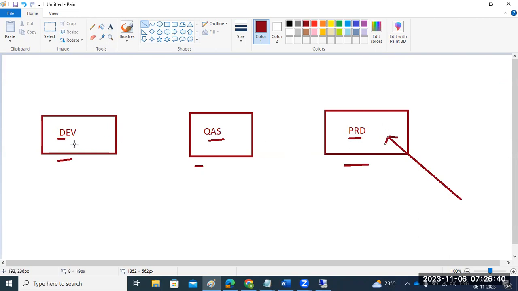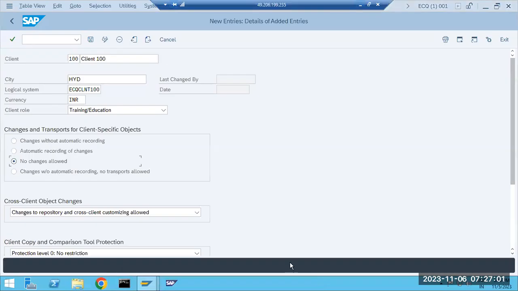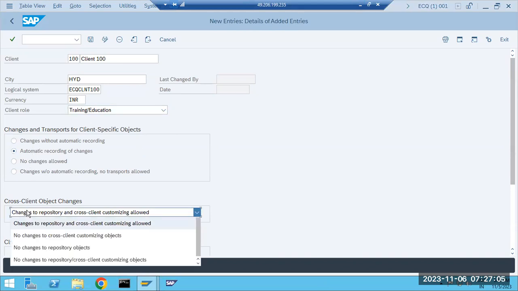You have to come from development to quality. Once the quality testing is successful, only then do we move the changes to the production system. So we need to follow one plan, sequence wise. That's why if it is a training system, we can allow the changes here.